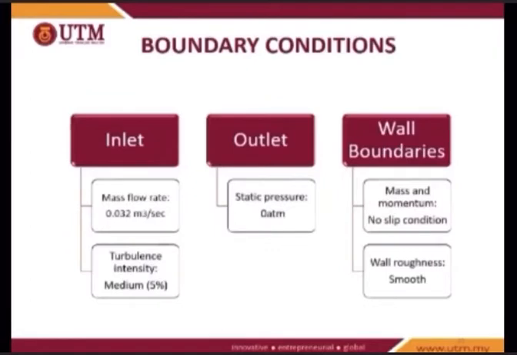The following boundary conditions are used in the pump. At the inlet, the mass flow rate is equal to 0.032 m3 per second, and at the outlet of the pump, static pressure is equal to 0 atm. No slip conditions are assumed at the wall of the blades, hub and shroud of the pump. The interface between the rotor and stationary part of the model is staged.